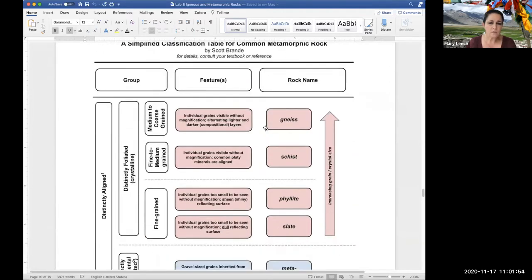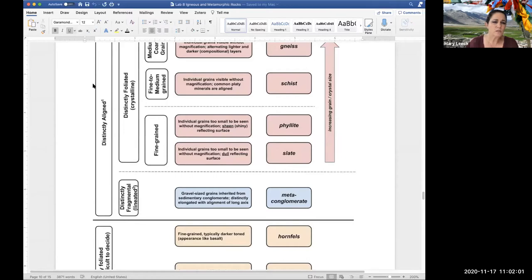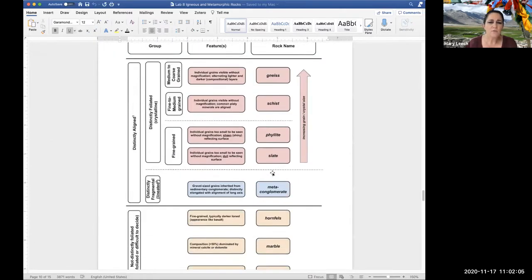Okay, enough on those. Metamorphic rocks. I'm going to shrink this a little bit so we can see more and hopefully be able to see still. Okay, so we've got the foliated metamorphic rocks here that start with a slate. So we're talking a shale protolith. Start with a slate, the really fine layering, the phyllite that has the sheen, but you don't see the big micas yet, the big muscovites or biotites or whatever. A schist has the visible micas. And then the gneiss has visible dark light bands or different color bands. I told you I've seen ones with green and red bands. Same thing. If you see that banding, it's a gneiss.